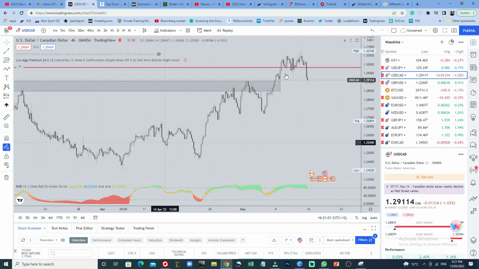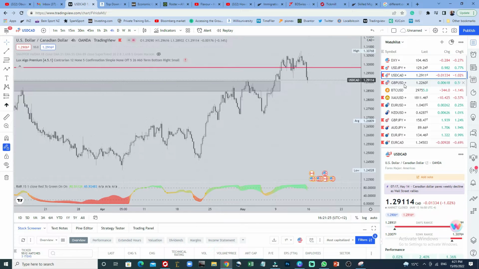USD CAD up. You know why? Because USD is the prefix. So once the US dollar has been gaining strength, of course the whole market will be pushing to the upside. I'm using this on 4 hours. I may not necessarily be doing top down as such, but I will start my top down from the 4 hour time frame. So let's just stay at 4 hours so I don't get confused.